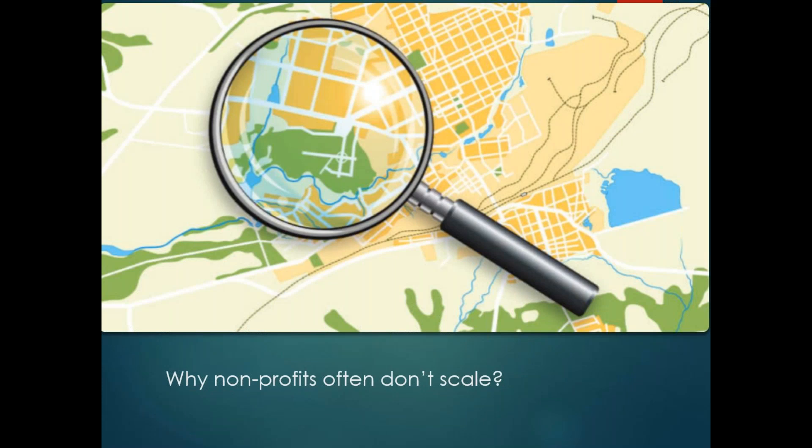So why don't nonprofits scale? There are two major reasons. The first is that what works in one neighborhood doesn't work in every neighborhood. What's working in Ottawa might not work in Rodney or Port Alberni, and what's working in Victoria might not work in Saskatchewan. Every single neighborhood has different challenges and different opportunities. When we think about our own nonprofit, being real with yourself is: is this something that just really works in a local context? Or is this something we're learning that could be shared elsewhere? Or is this model actually 100% replicable?